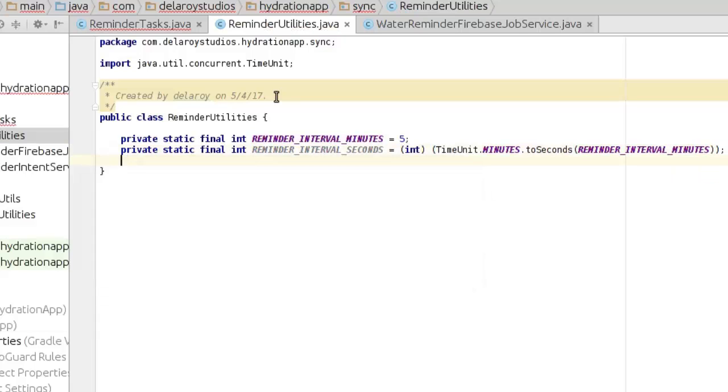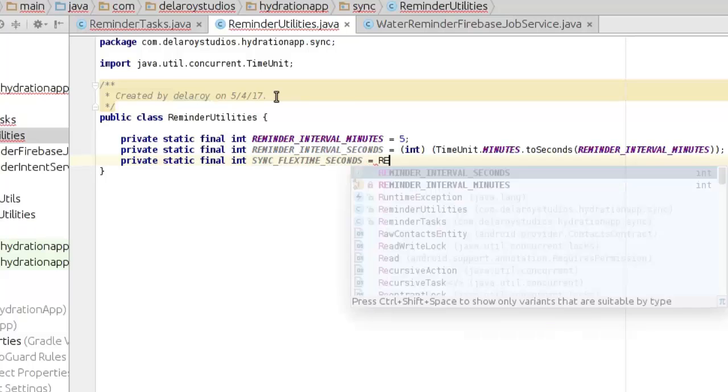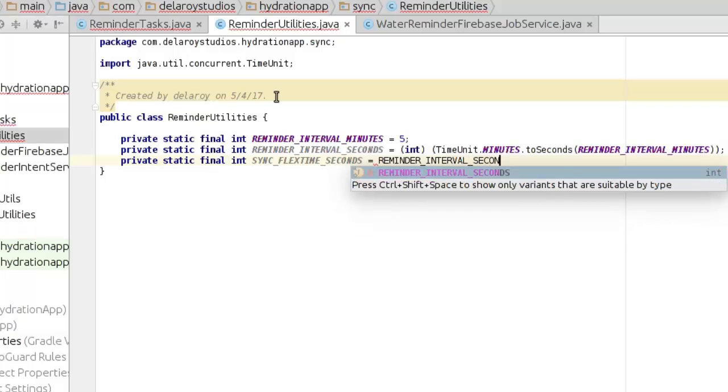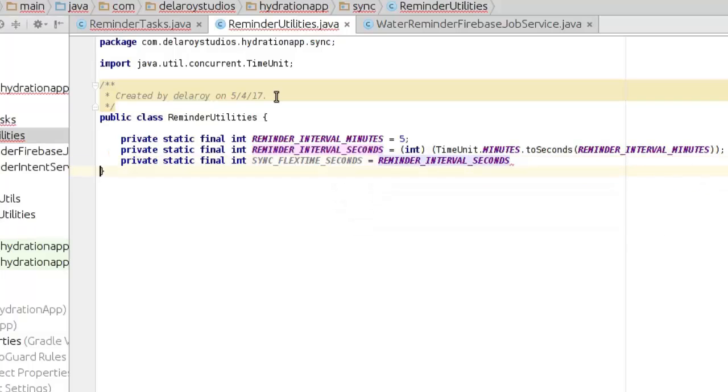Another field, private static final integer sync flex time seconds equals to reminder interval seconds.